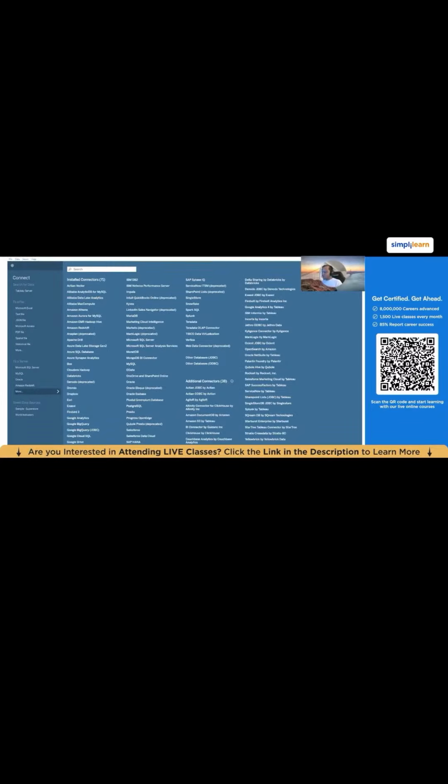Normally in companies, we mostly connect to data from various servers, either SQL Server, Oracle server, or IBM server. We also definitely use Excel files and CSV files. But in Tableau Public, I don't have the option of connecting to SQL Server, Oracle server, or IBM server. So this is one of the major limitations of Tableau Public.